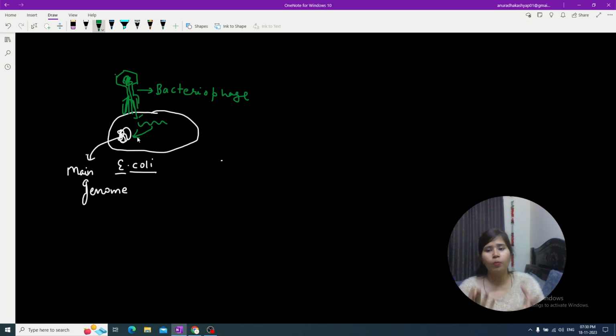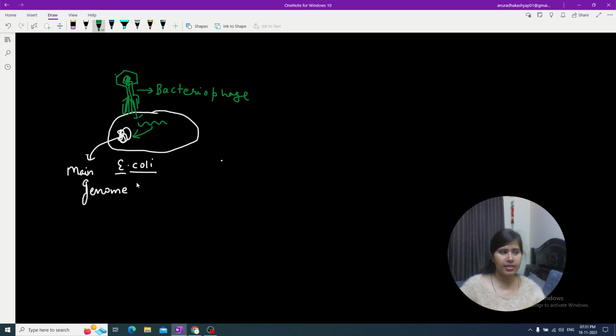Now no proteins will be made for E. coli. All the proteins will be formed for the bacteriophage. That's why E. coli cannot survive; E. coli will not be able to survive, and death of E. coli will happen. Right. This is the thing which always happens with a lot of bacteria, a lot of prokaryotes. So in response to that, prokaryotes started to defend themselves with the help of a mechanism, which is basically the production of two kinds of enzyme. Again repeating, there is a defense mechanism inside the E. coli to defend itself from the bacteriophage attack by producing two kinds of enzyme.